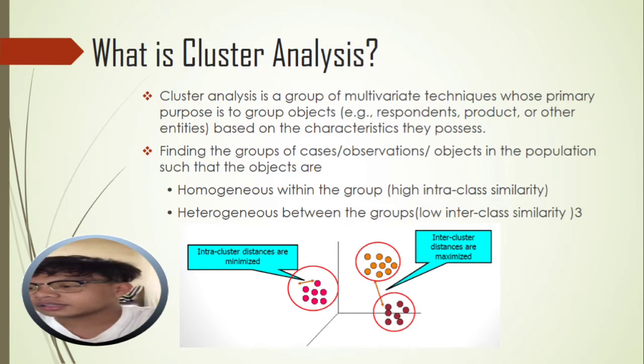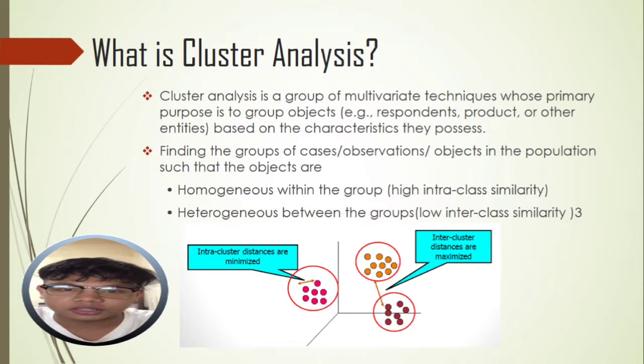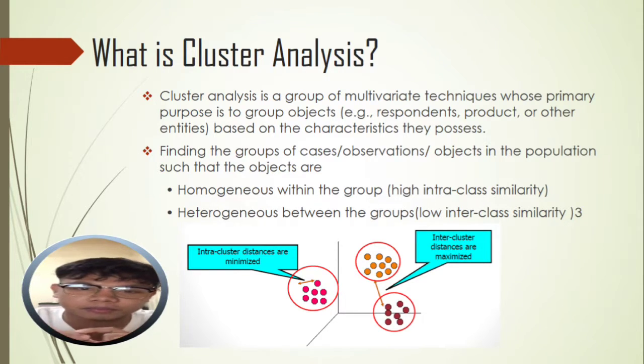So, like the example nito is the piso. Kung meron mga group ng piso, doon lang siya sa grupo ng piso, ganun. Then, kung sa grupo lang naman ng 5 pesos, doon lang siya sa grupo ng 5 pesos. Then, kung grupo ng 10 pesos, doon lang sa grupo ng 10 pesos. So, yun ang easy way kung paano explain ang clustering.